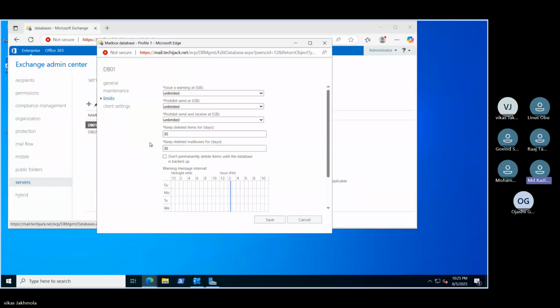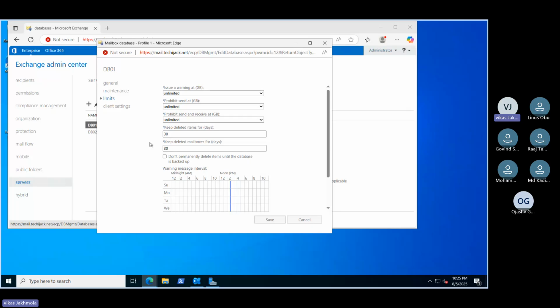Can we customize this setting on the recipient as well? For example, we have set it unlimited, including the warning size. Can we customize it, like set a limit of 5 GB or 10 GB on the recipient side, not on the database side? Yeah, we can do that as well. Which will take precedence, then, if we customize it for 5 GB here and we have set the mailbox unlimited on the database? Who will take the precedence, unlimited or the client side?